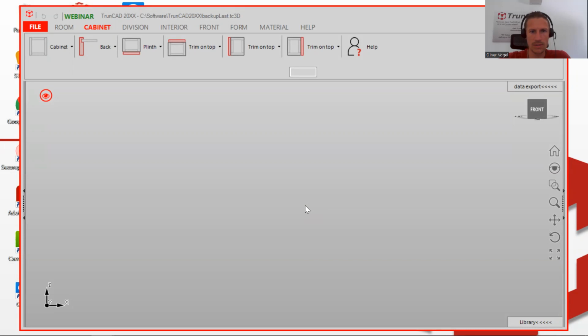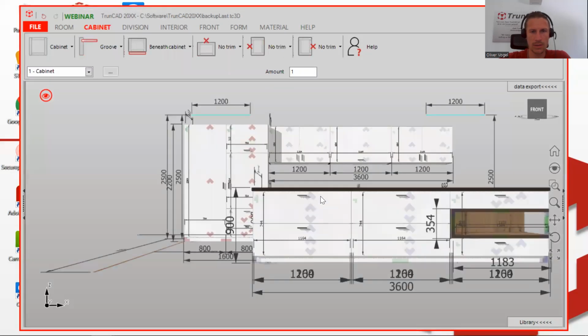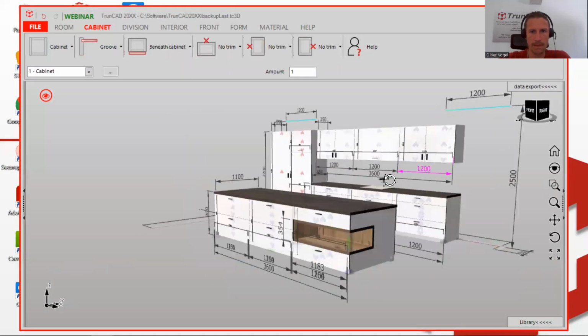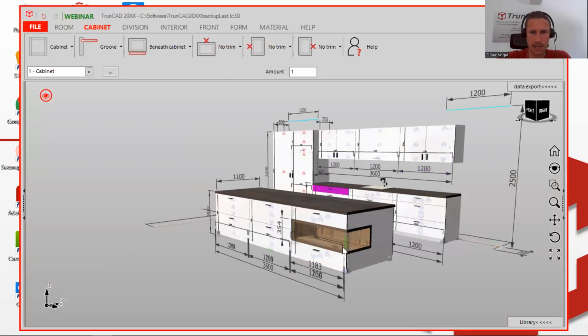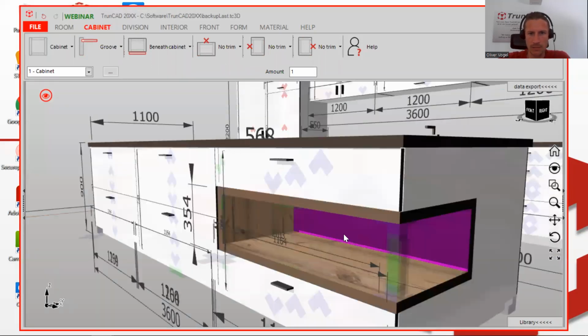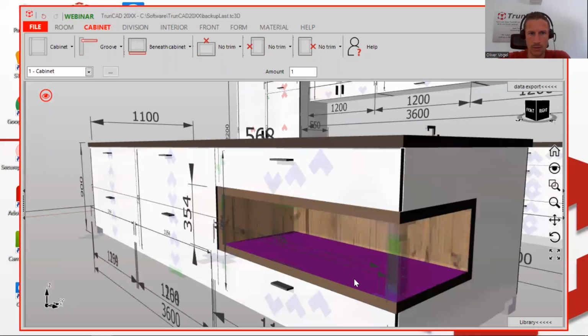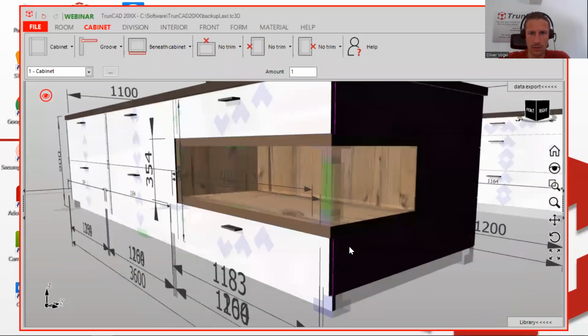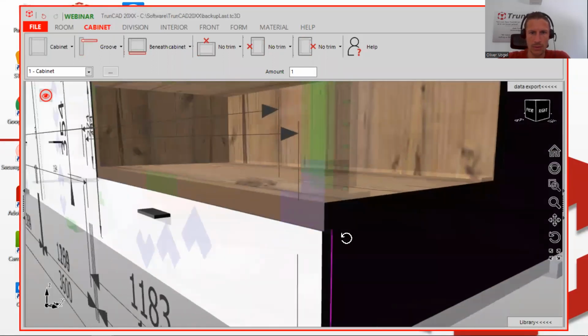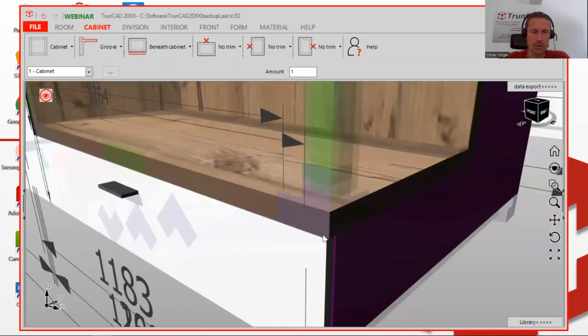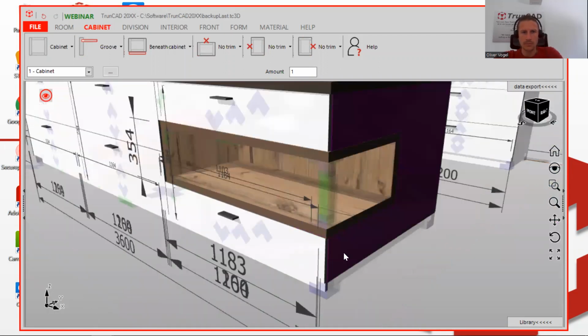Now the program is saving backups time after time. Yeah, you see it's actually how we want to have it. Yeah, that is also the good thing.